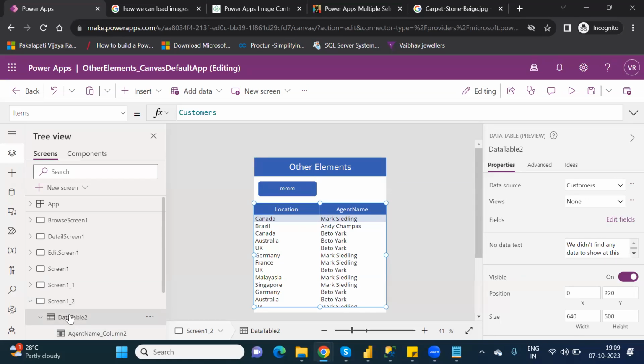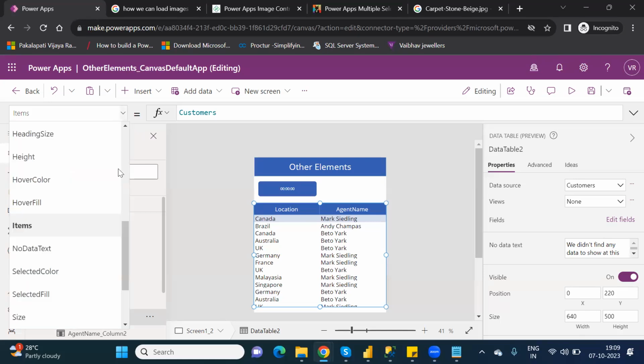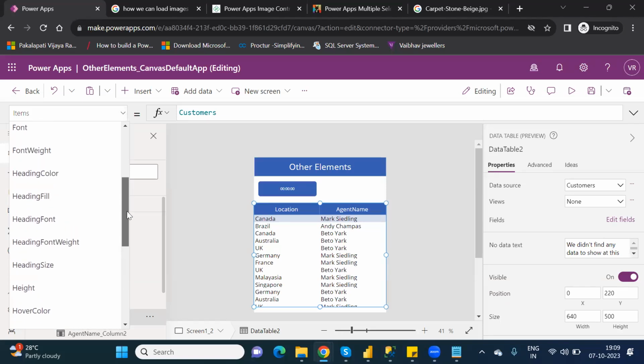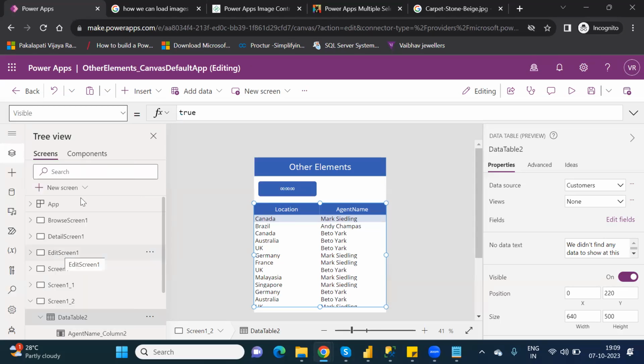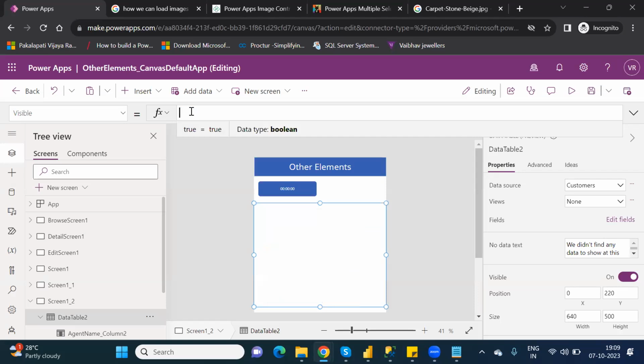For this, I'm selecting this particular data table. Under this, there is a visible property, right? You have to go there, whether it is in visible mode or hide mode, we can set it here. By default, visible is set to true.